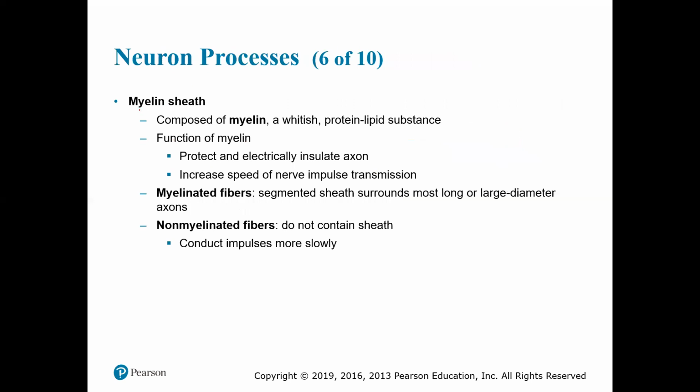Okay, and then there's the myelin sheath, which is the whitish lipoprotein, or protein lipid, whatever we want to say. It's for protection, yes, but it increases the speed. So it has a little insulation and increases nerve transmission speed in meters per second. So myelinated fibers have sheaths, like wrapping a towel around your arm, usually on the thicker, wider diameter axons. And then of course, non-myelinated fibers, which you don't see a lot of in the PNS anyway.